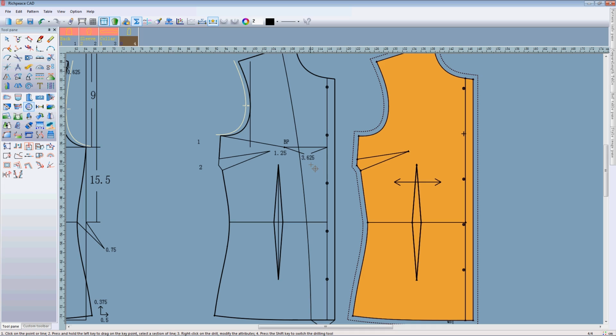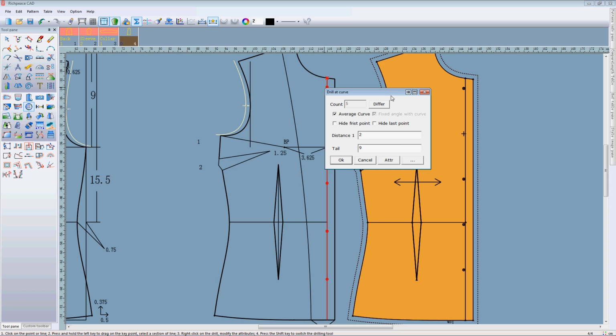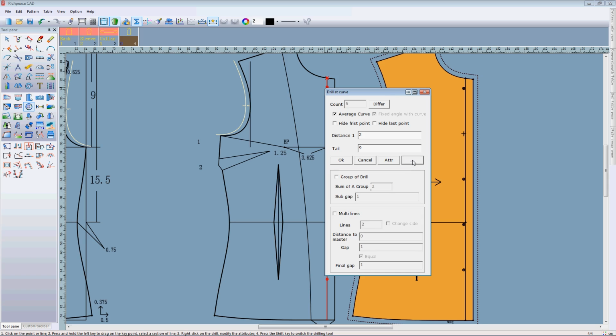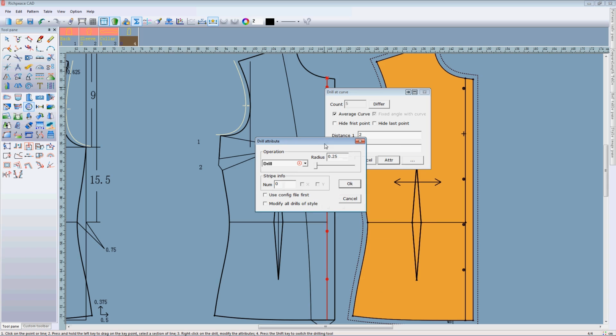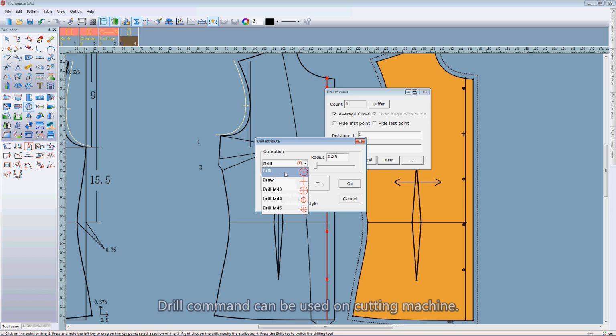Now we can modify the drill attribute and count. Here, the drill operation. This drill command can be used on a cutting machine.